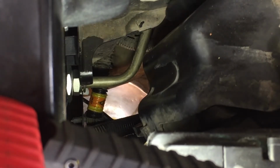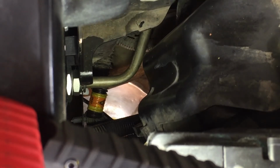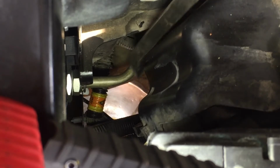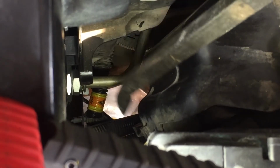All right, guys, that line was very hard to put on. I got it in there. See, it doesn't come out no more. It was coming out because I wasn't pushing it hard enough, and there's no room in there. So if you can get it before you put the fan, go for it. If not, this is what I used. I used this crow prying bar, and I pushed it. I helped put it in the back, and I pushed it in like that.